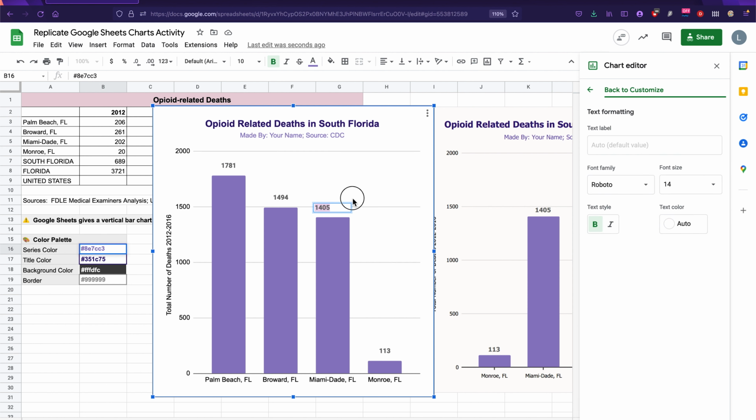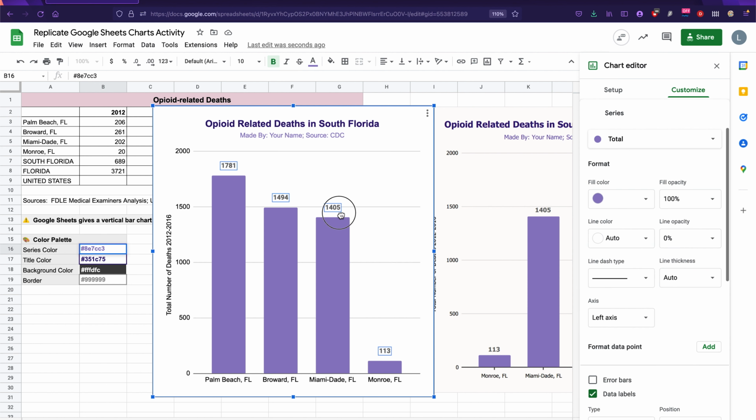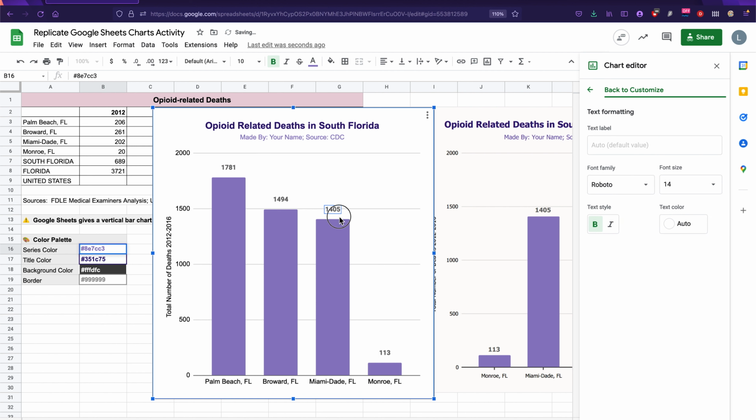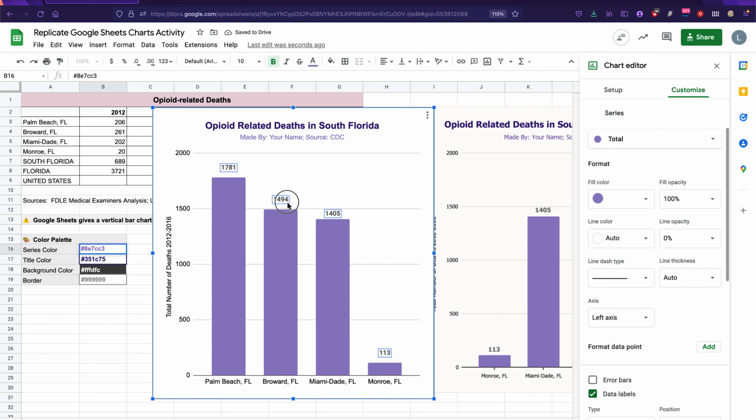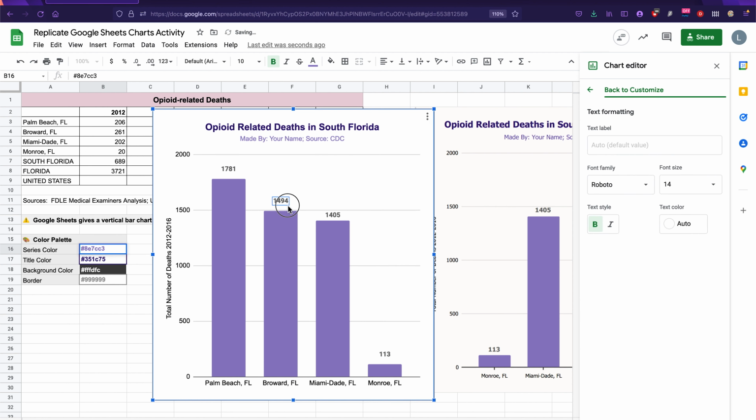Sometimes this is finicky, it's hard to do this in Google Sheets, but if you click on them and you're careful, you can sometimes move them closer to the bar, and that just, in my opinion, makes it clearer what they represent. It makes it more understandable that they correspond to that bar, right? So you can try doing this too. I'm going to go ahead and do that for each of these.